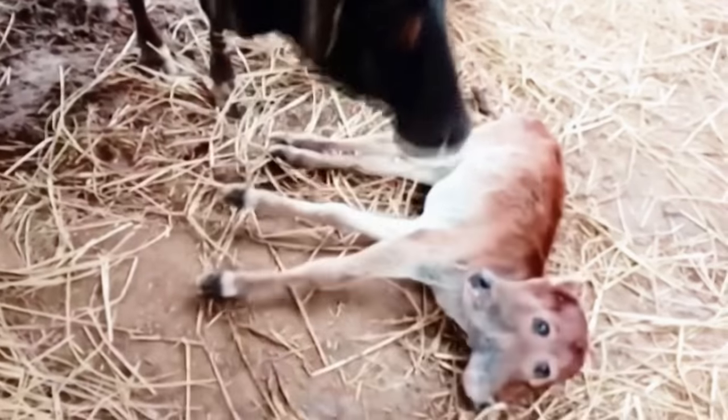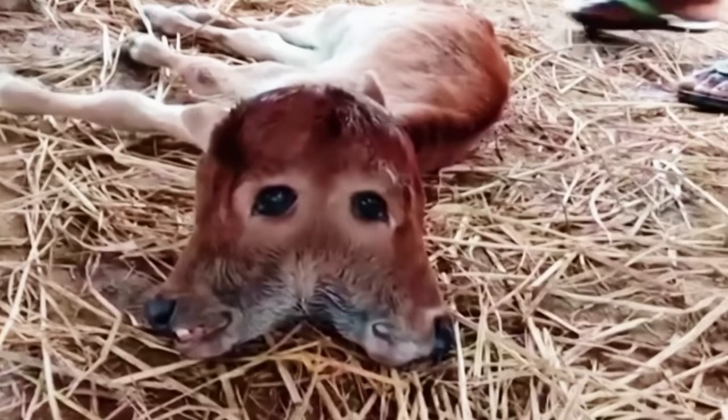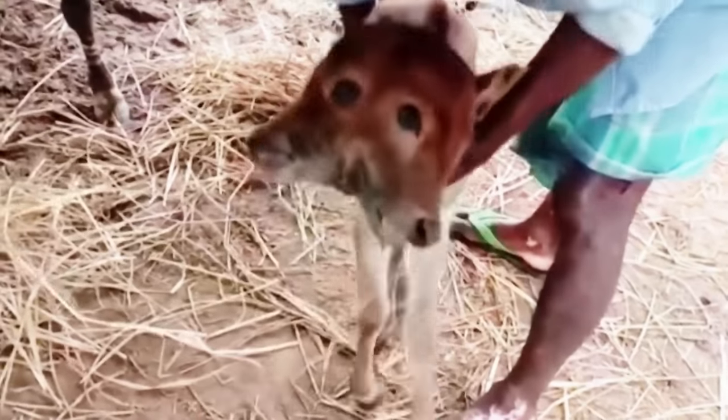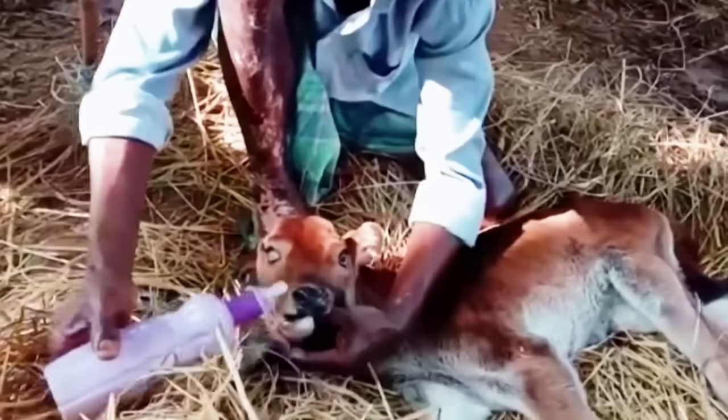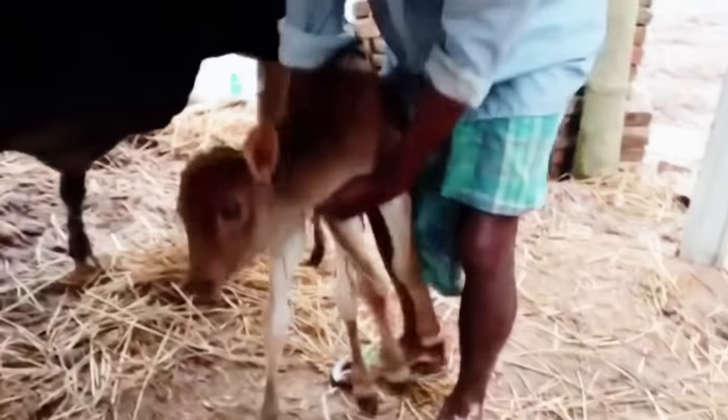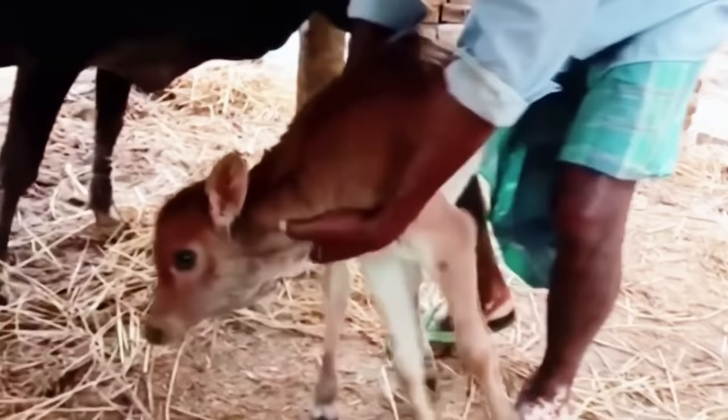In another video in 2022, a young calf actually became India's top tourist attraction. This animal is unique in that it has two heads, four eyes, and two mouths. Their skulls also seem to be merged. The calf was born in India's northeastern Gamadi district recently. Many people have been queuing up to see the baby critter laying in a shed with its mother.